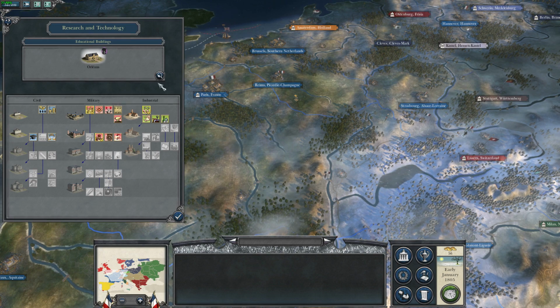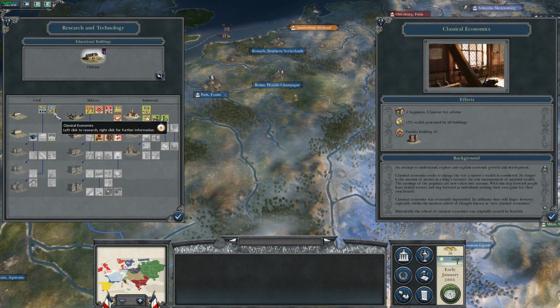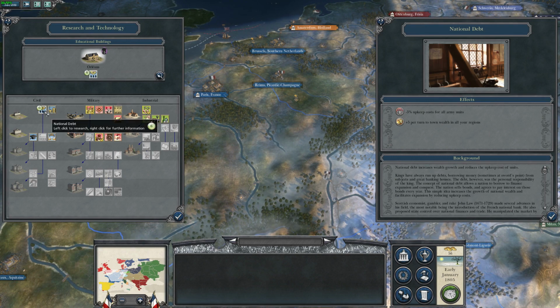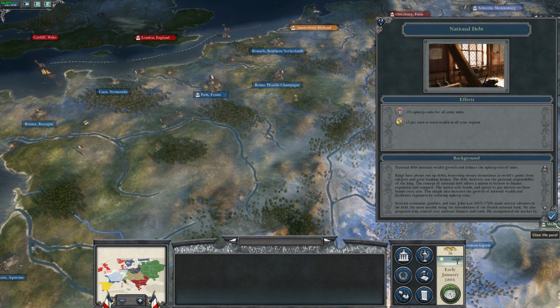Research, of course. What do we want to be doing here? Economics, 3% generation from wealth. That one doesn't seem too bad. National debt. Get our economy bolstered.